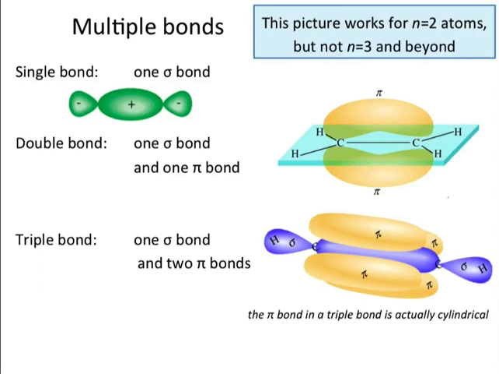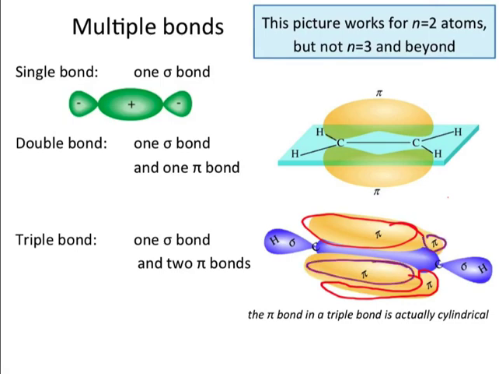Now a triple bond consists of the sigma bond in the middle, and on this crazy hot dog-like picture, the sigma bond is in purple kind of down the middle here. And then it'll have two pi bonds. Here's one above and below, and then the other one will come in and out of the page towards you here, and then this one back here.